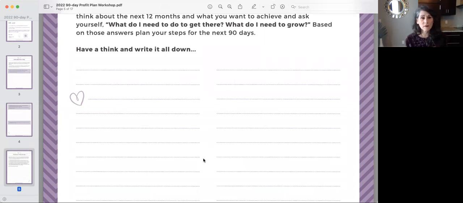There's nothing wrong with that. But we want to get really clear about where we can up level and take it up a notch. Because what you've been doing right now, if it's not creating income for you right now, it's not working. So we need to up it, and we need to say, okay, where do I have an opportunity to grow? Maybe I need to be more visible, or maybe I just need to start being consistent and being visible.